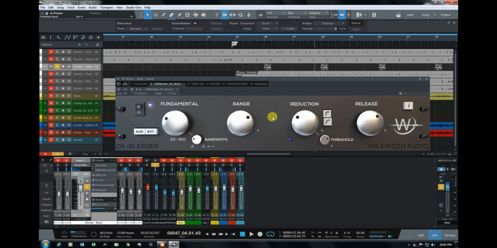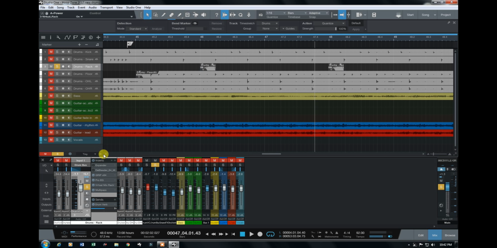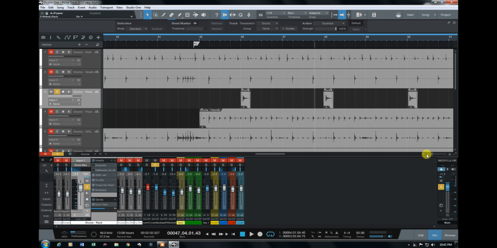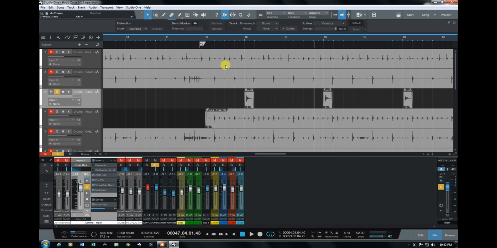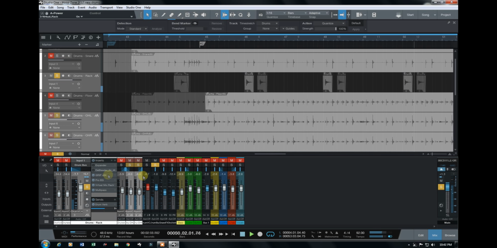I had initially put it on the rack tom thinking I would need it, but decided it would be more effective to just trim away everything in between the tom hits from that waveform. Because in this particular song, during the verses, when the rack tom is being played, the hi-hat and the cymbal hits are pretty infrequent, enough so that they've completely decayed by the time the rack tom hit comes around. So if I trimmed away the space in between hits, I didn't have to worry about a cymbal tail suddenly getting louder when the rack tom waveform reappeared. So I decided to take that approach again on this song.